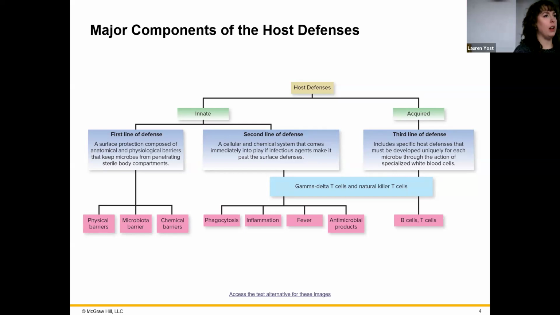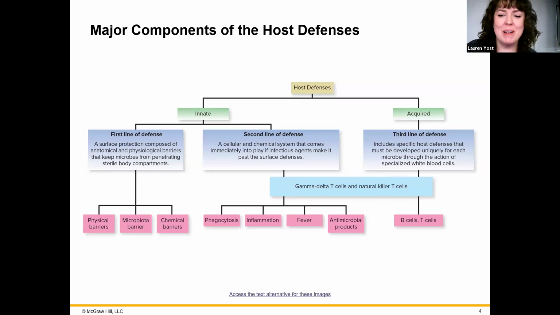It's kind of like the guys at the front line in a war. We know that we need to send somebody there to fight off the bad guys. So we send in the Marines, right? We send in the ground troops. But the planes, the bombers, they're not here yet. Even if we call them in, they're not going to be there right away. The tanks, we call them in, they're not going to be there right away. So those guys are our acquired immunity. B for bomber and T for tank.